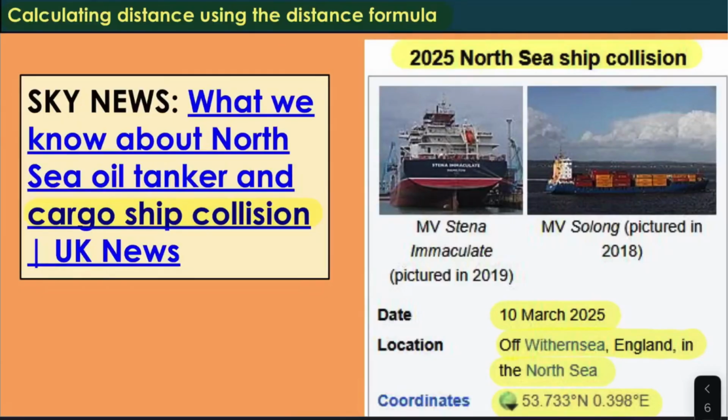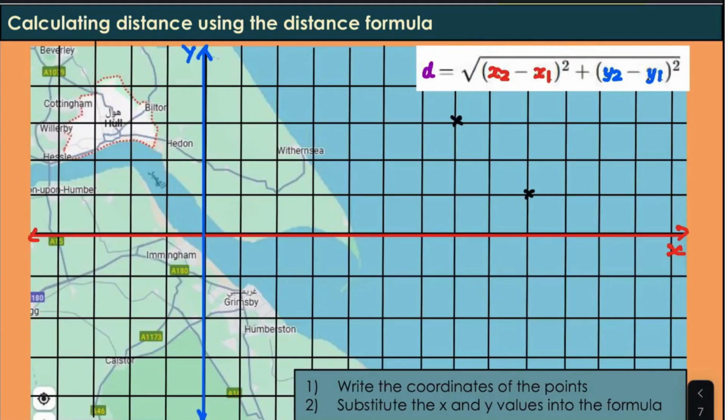So what we can see from that video clip is that the calculation of distance using coordinates would be massively important for the captains of both ships. If these captains had accurate radar systems that could discern coordinates and distances between the ships, this catastrophe may have been avoided. I've created a simple Cartesian plane with an X and Y axis to assess the situation of the ships before the collision. We will therefore learn how to determine distance using values on a Cartesian plane.